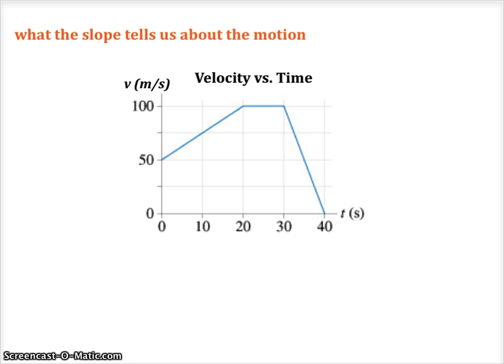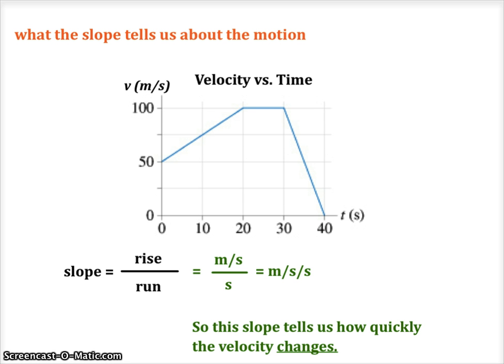So here's an example of a velocity versus time graph. We want to be able to understand what this graph is trying to show us, and the units on the axes will really give us the main clue. Of course, slope is rise over run, and as we take a look at the units on the rise axis, we see that that's meters per second. And then along the run axis, that is seconds. And so our slope will not be meters per second as it was with the other graphs. It will be meters per second per second. And so this introduces us to the idea of acceleration.